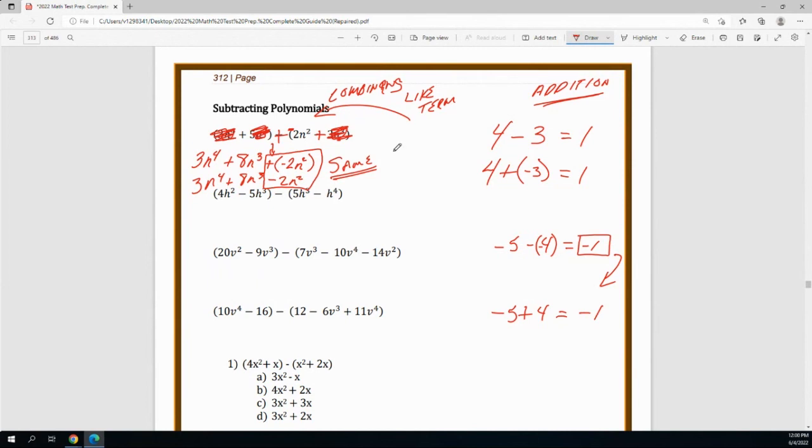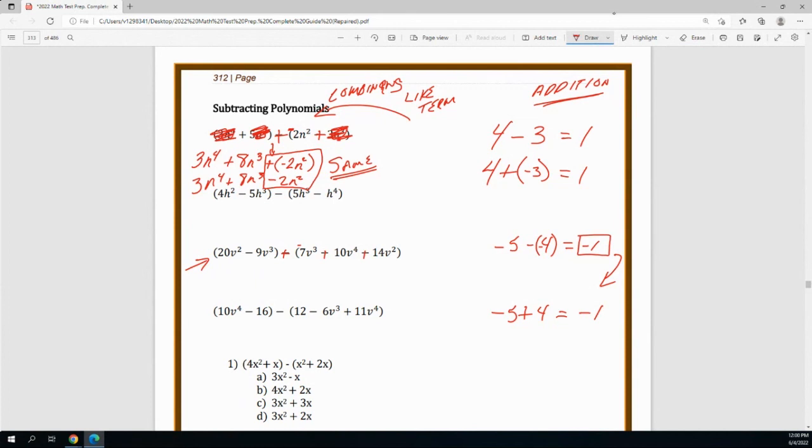Let's try the trick one more time because sometimes it can get confusing and there's a lot of stuff going on. So let's skip down to this one. Okay. So again, I'm subtracting. I want to change that to addition. I can do that as long as I reverse the signs of everything behind it. So let's change this from subtraction to addition. Now, this positive 7 becomes a negative 7. This minus 10n becomes a plus 10n. This minus 14b squared becomes a plus 14b squared.